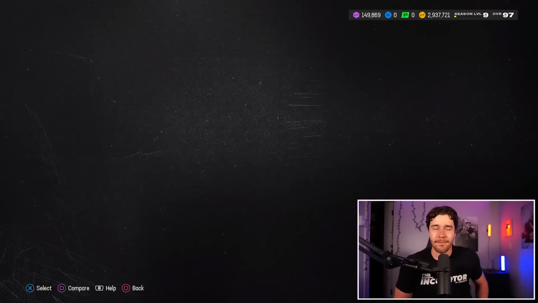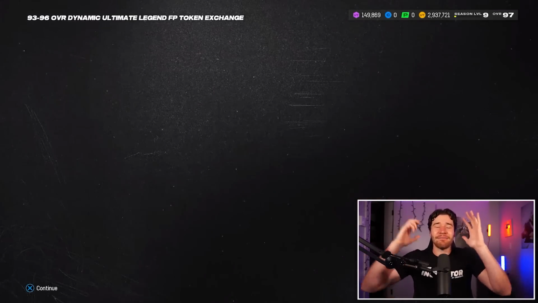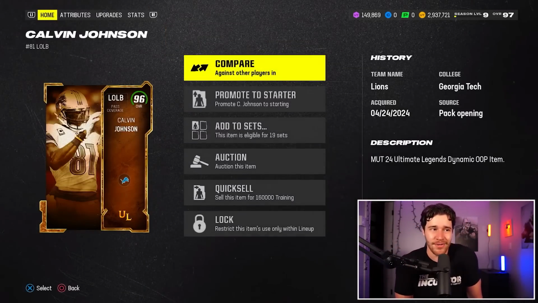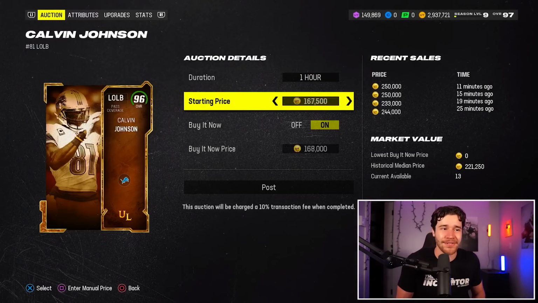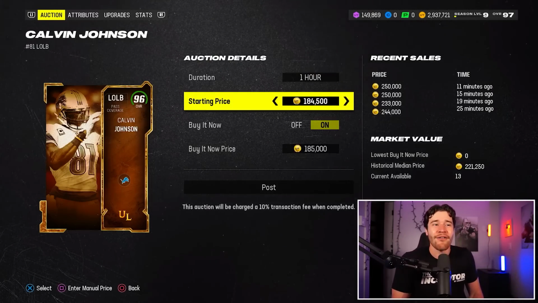Spend 15 minutes on solos, get 13 challenges done, get the pack. It's very easy. And this to me is an absolute necessity to be doing today in Madden 24. This is going to be making you 600k, and you can do so in about an hour. As you guys can see in the background, Calvin Johnson will sell at 250k.